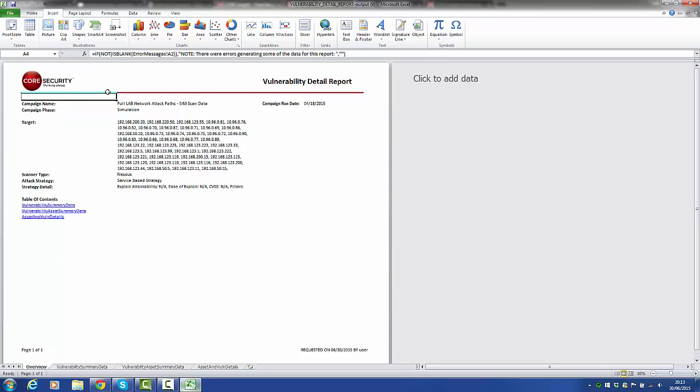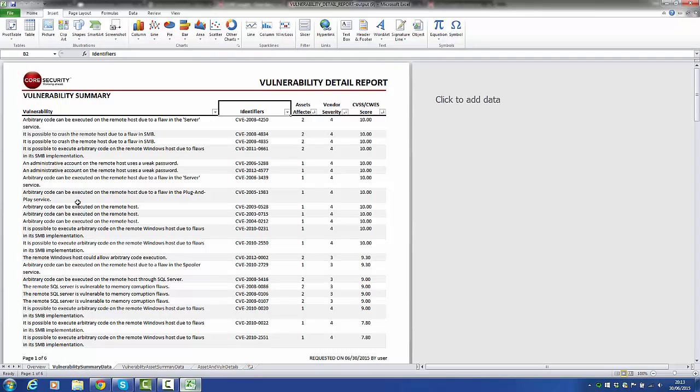In the report, we have a quick summary where it says the targets. Then it will have some vulnerability summary data where it tells you a bit more about the specific vulnerabilities, about the scorings, some asset information.